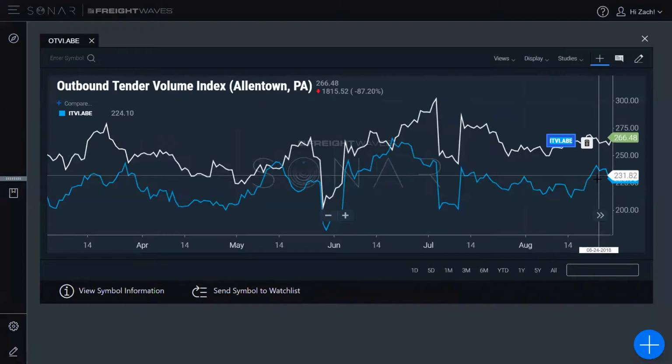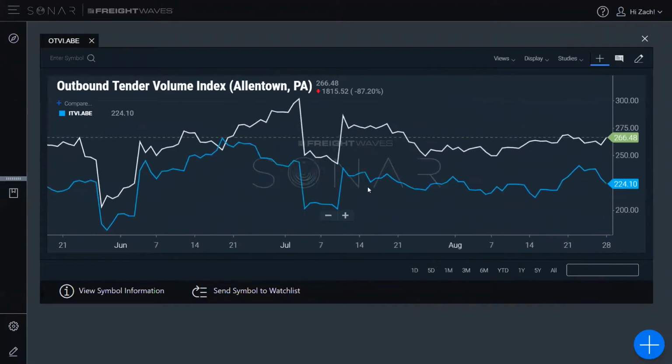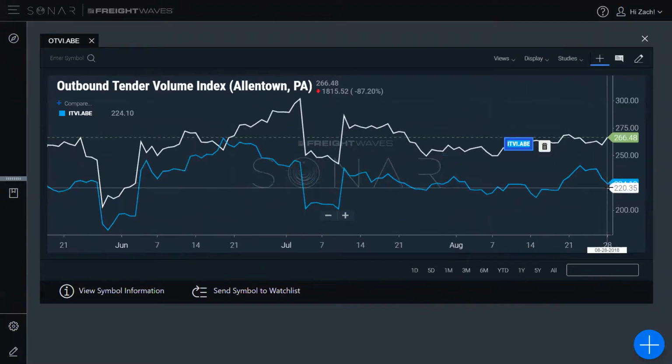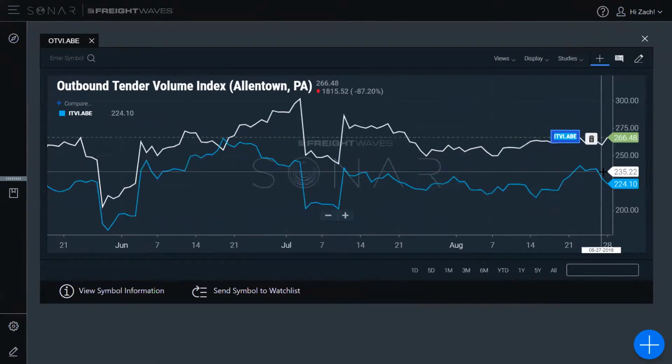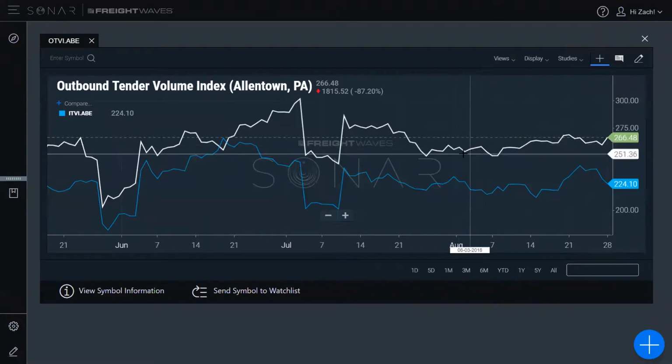The example I have pulled up right here is Allentown, Pennsylvania. And this one was interesting to me because right here, the spread is widening. So I'm getting a lot more loads going out of that market than coming in all of a sudden. Now, again, this is just a couple of days of movement, so it doesn't necessarily mean that I need to rush the load boards and start throwing spot rates out. When you see that, though, it's helpful to zoom out really quick and look at the trend of that market and what the normal or average is, and you can certainly throw average lines on if you want to get fancy.